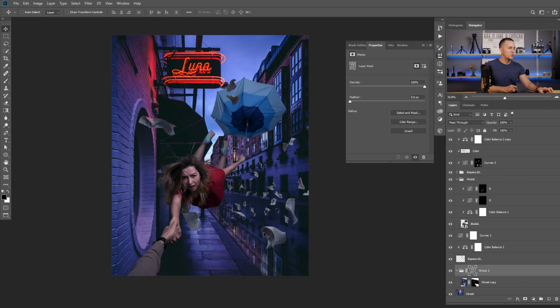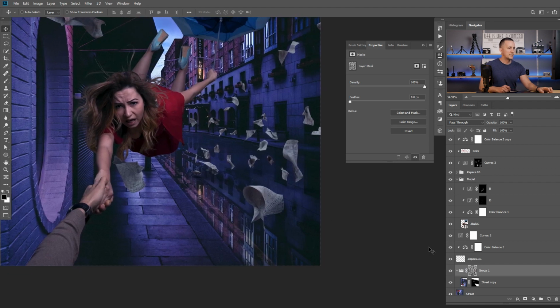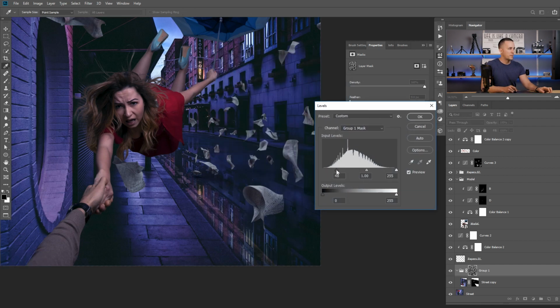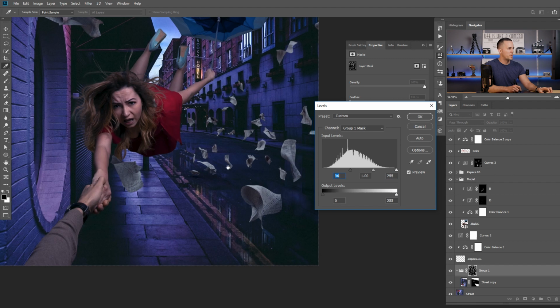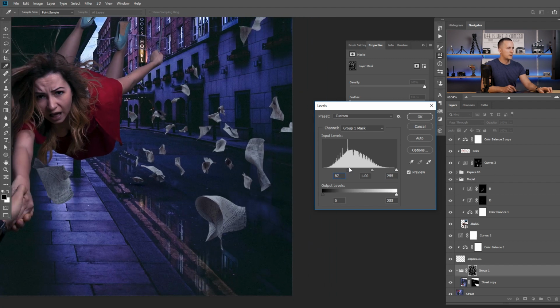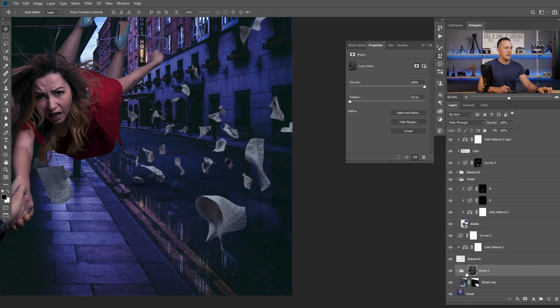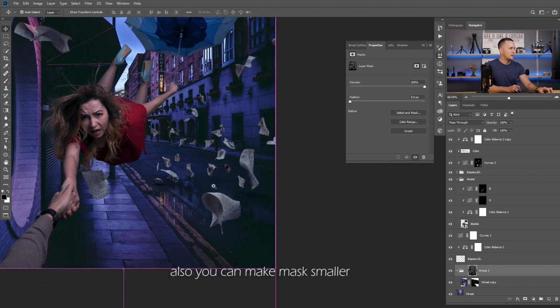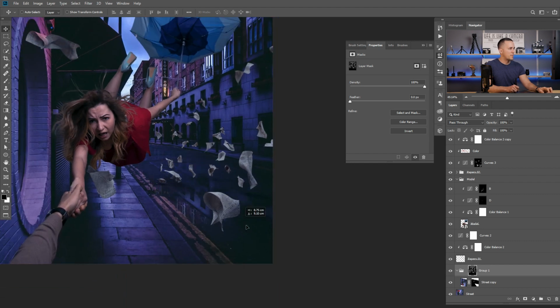And also now you can use levels to adjust this even better. So now while the mask is selected, I will press Control or Command L and just play with the effects. As you can see, this is where some reflections will be visible. So this is really cool. Also what I can do, I can unlink the group and the mask and I can move this and I can decide where those puddles will be visible. So maybe down, maybe here, maybe, I don't know. This is really, really cool.